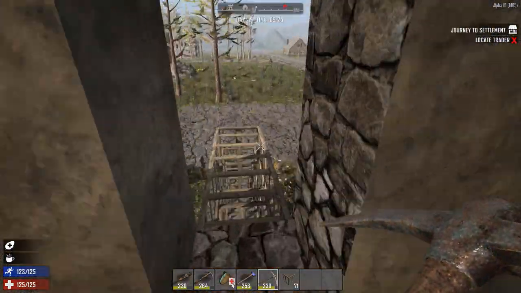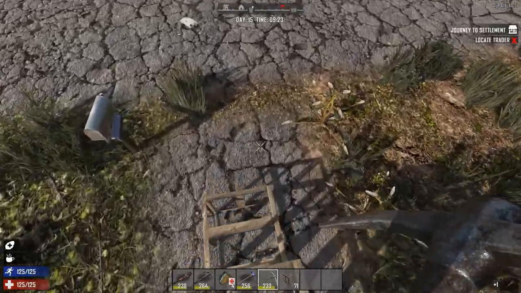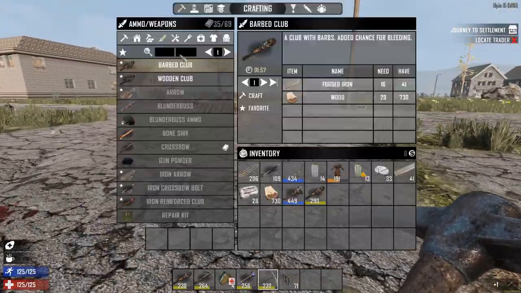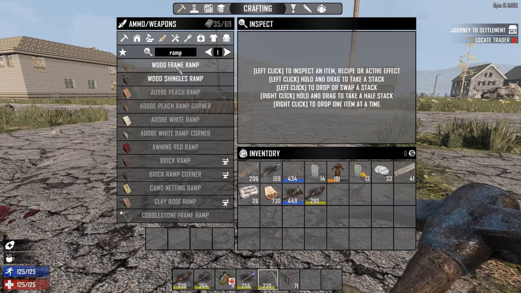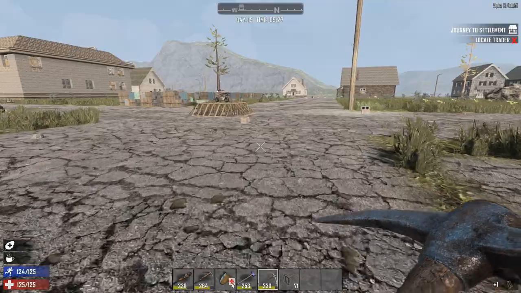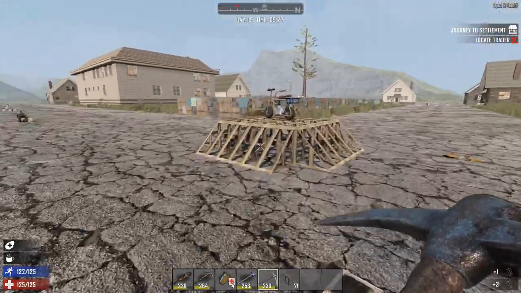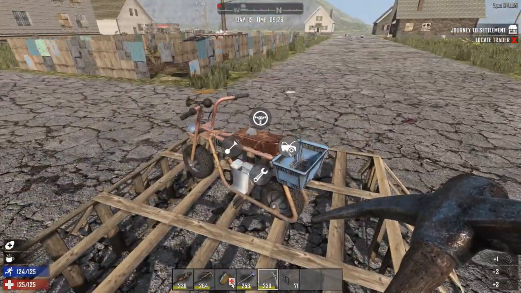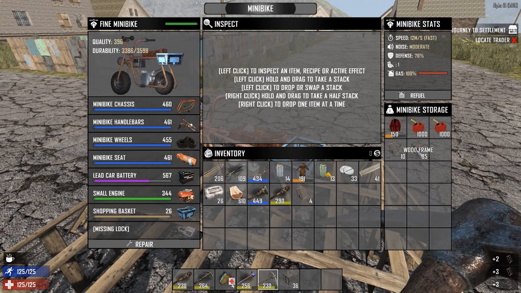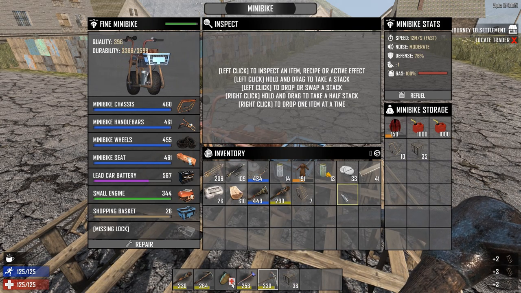This is episode 12, and we have not done a proper looting video on this world yet, and I think it's about time. So what we're going to do is grab our mini bike here, and we're just going to zip around town and loot the crap out of this town. I want to put some ramps in here, and I want to also put some wood frames in there, just to have some backup.